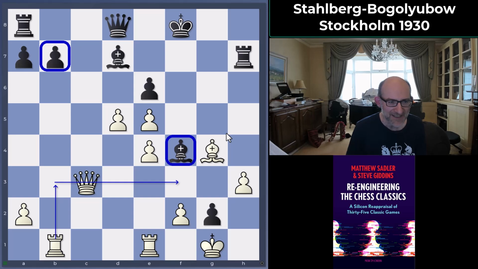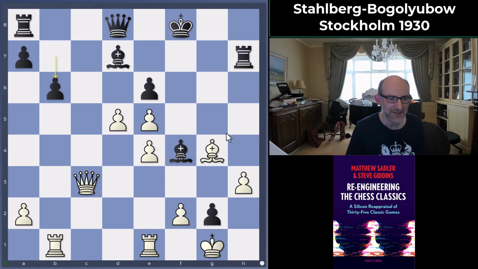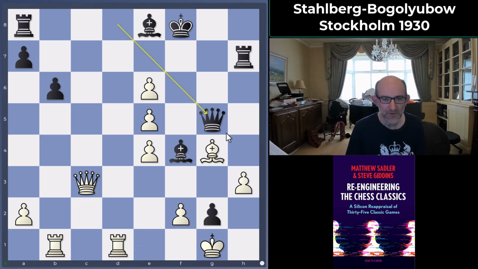And the players were already in quite a bit of time trouble. So it's really pretty confusing. Minus 0.78, still the engine evaluation. So still thinking that white's better, but it's just getting more and more complicated.